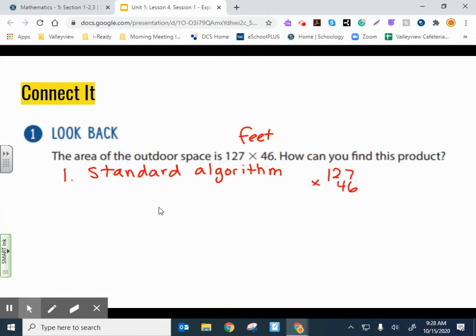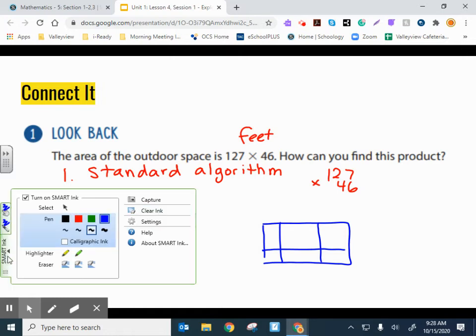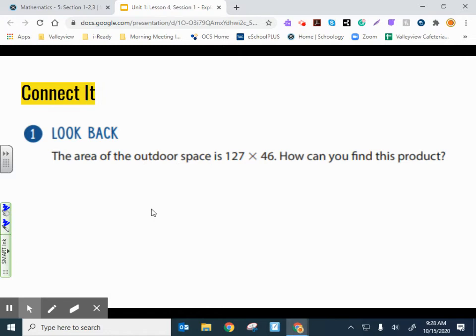The other way that you can do it is a way that we're going to go over a bit more, the area model. And that's, again, just going to be that shape with different spots there. So the 6 different parts and those different partial products are added up to get that. So keep that in mind. Those are 2 different ways that we can find the answer. All right, let's look at number 2 where it says look ahead.